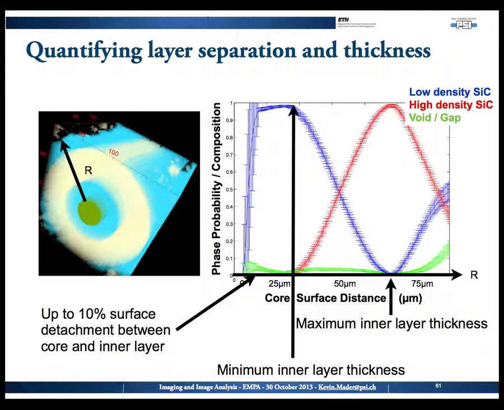You can then start to see things like up to 10% of the surface is detached between the core and the inner layer. If you were using something like this to transmit power or communication, potentially this material would not be very well suited for that because you have lots of gaps in there where it's not being isolated well. You can then calculate lots of other parameters in the system without a deep, intensive model where you're segmenting everything perfectly, because you're just looking at big probability distributions.